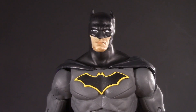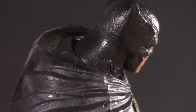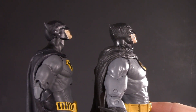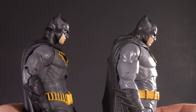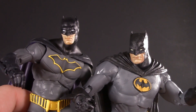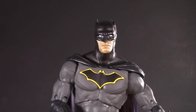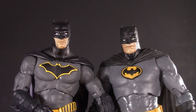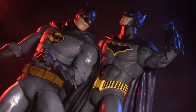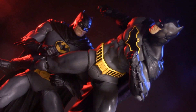Again, the biggest difference is the head. Rebirth has a dumbbell joint cut at the base of his skull. Three Jokers, on the other hand, has a ball joint at the base of his neck. Rebirth can look up a bit more. Despite the fact that this one has a shorter neck, they both look down the same, tilt to one side, and tilt to the other. Thanks to the movable neck and action poses, this one seems a bit more natural, but in general I do prefer this style. Honestly, a combination of the two would be perfect. Personal preference aside, there's no significant difference in the range of articulation of these two figures. For poseability, this round is another draw.